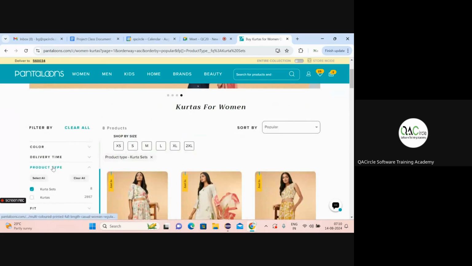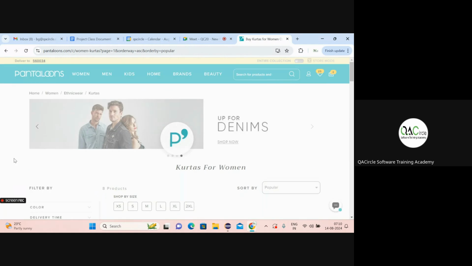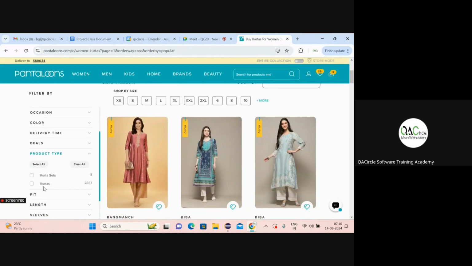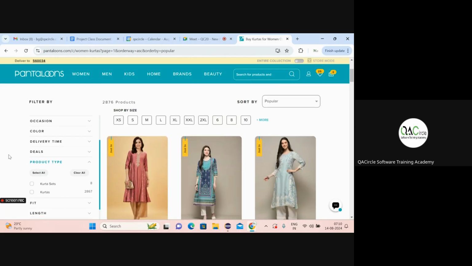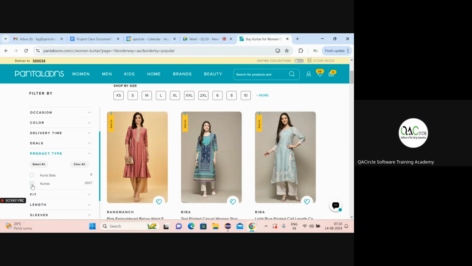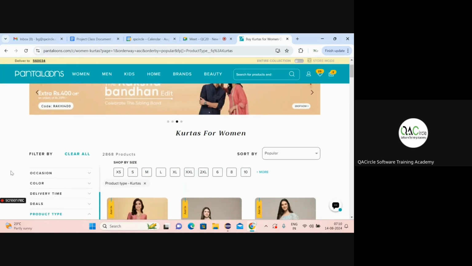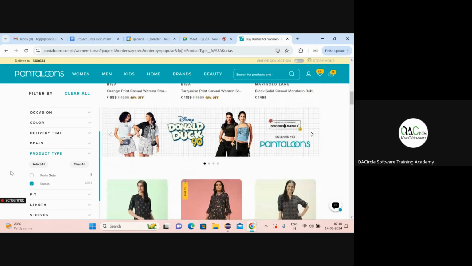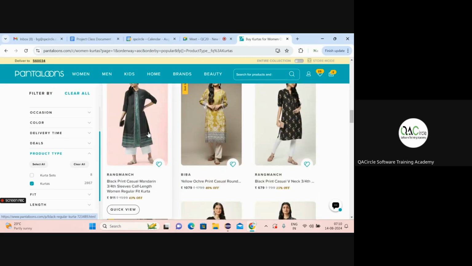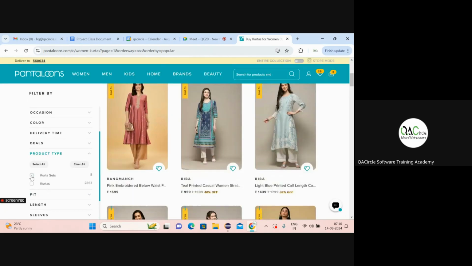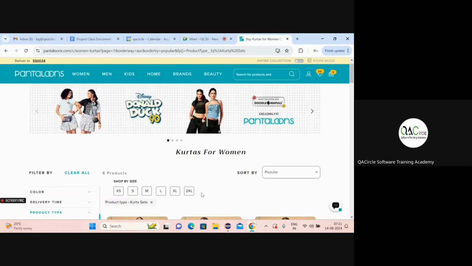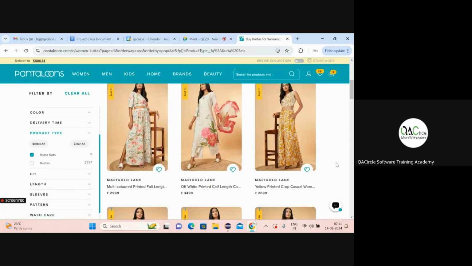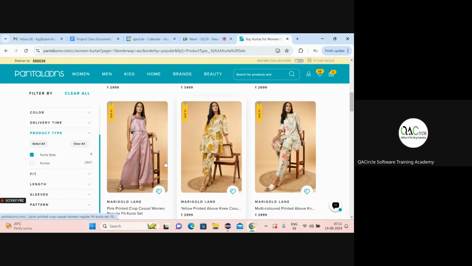If I say only kurtas, then the filter should be available only for the kurtas. Once I add this product it should be applicable only for the kurtas. So what I will do, I'll just select kurta sets, and for example, I'll select this.